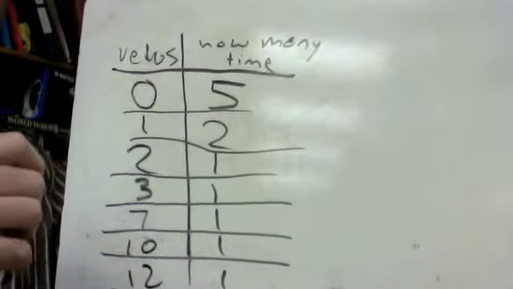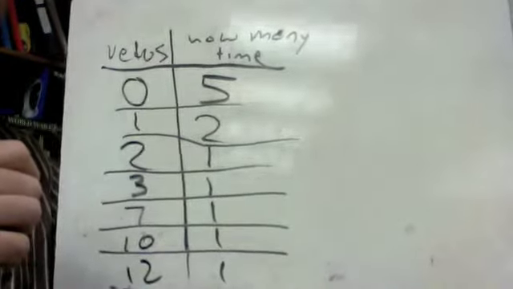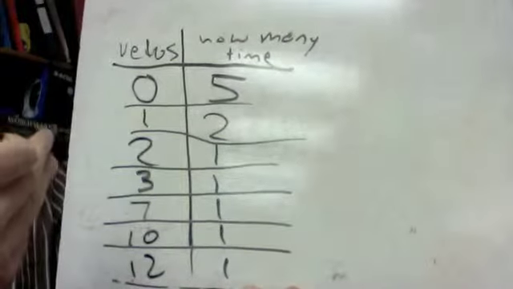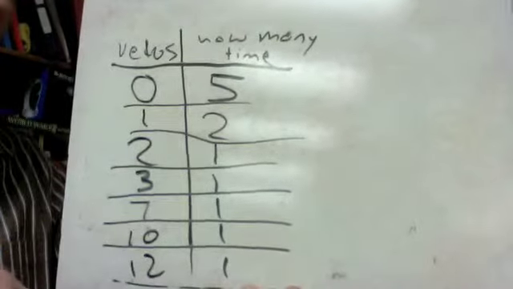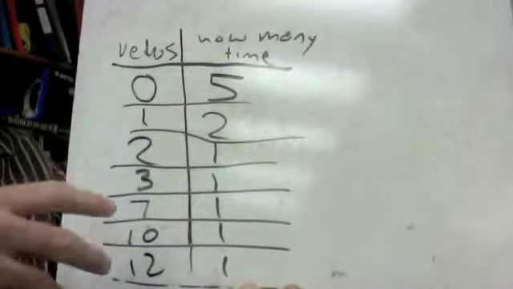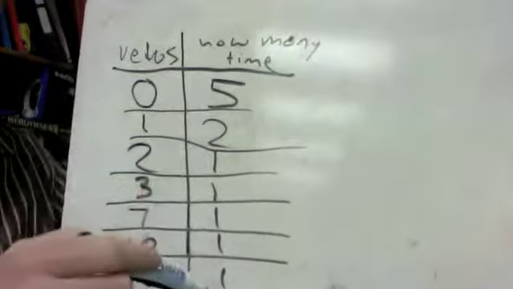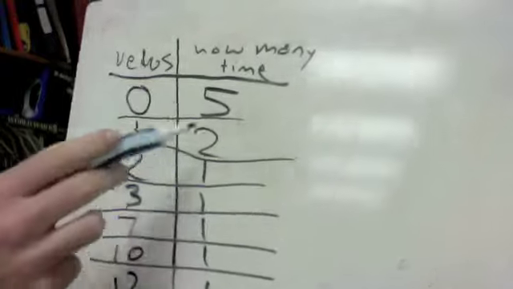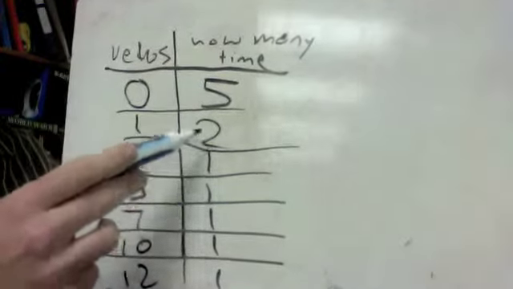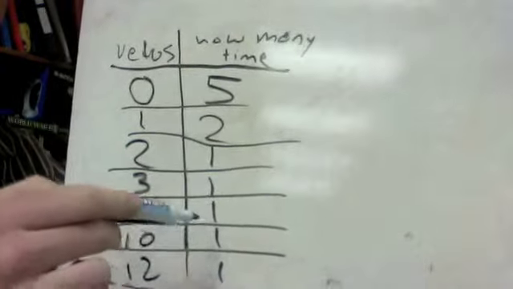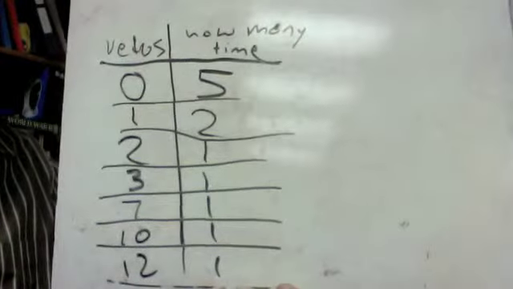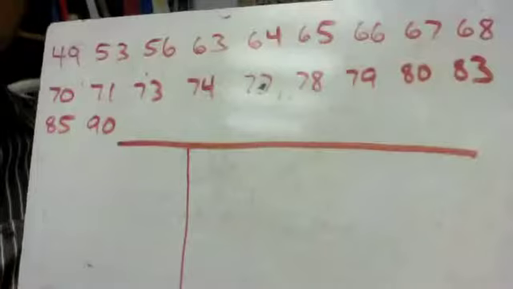Now, a good thing to do when you're done is check and see if you've got at least the right number of numbers on there. I can look at that chart and it's got 6 numbers on one side, 6 on the other, so there should be 12 altogether. This column should add up to 12. So I've got 5 and 2 is 7, 8, 9, 10, 11, 12. This is what your frequency chart should look like.